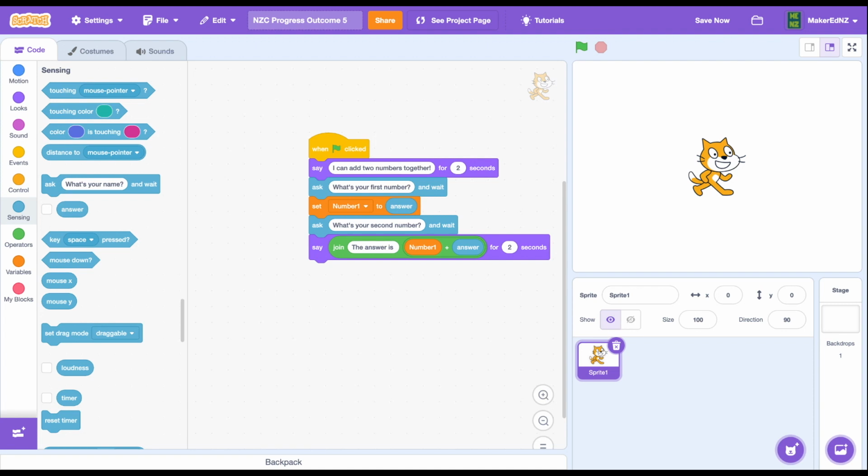So when you are creating your programs, or if you're looking at your students' programs, remember that it's not just about putting about 5 or 6 lines of code. That being said, if you can explain how something this short works, then you probably do have a fairly firm grasp of progress outcome 5. This is where I'm going to end. I believe there are some progress outcomes beyond this, but Scratch is probably not the program that you want to be using. So enjoy your programming journey, review any of the videos that you've got, and happy programming.